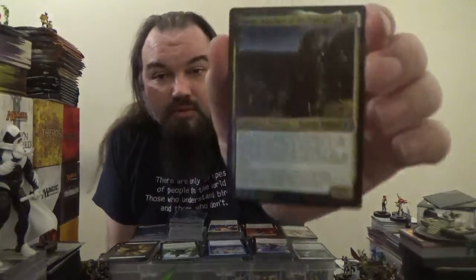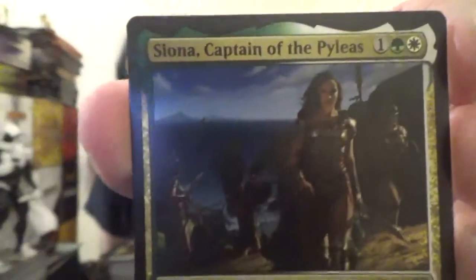Okay. Next up, we've got Siona, Captain of the Pyleus. Legendary 2/2 Human Soldier for 1 colorless and 1 green and 1 white. When she enters the battlefield, look at the top 7 cards of your library. You may reveal an aura card from among them and put it into your hand. Put the rest of them on the bottom of your library in a random order. Whenever an aura you control becomes attached to a creature you control, create a 1/1 white Human Soldier creature token.